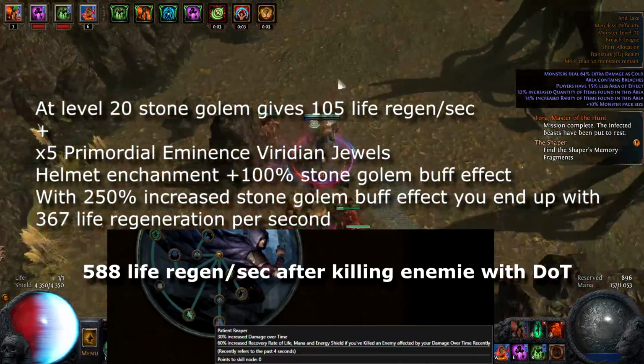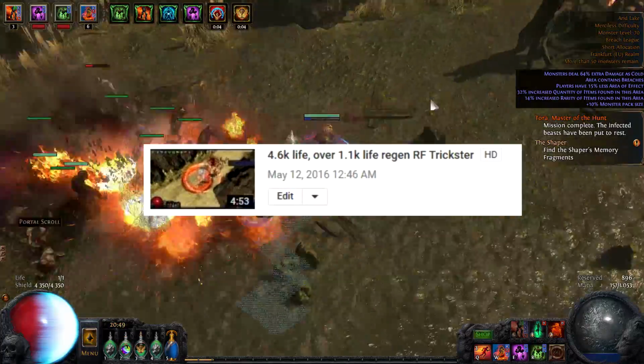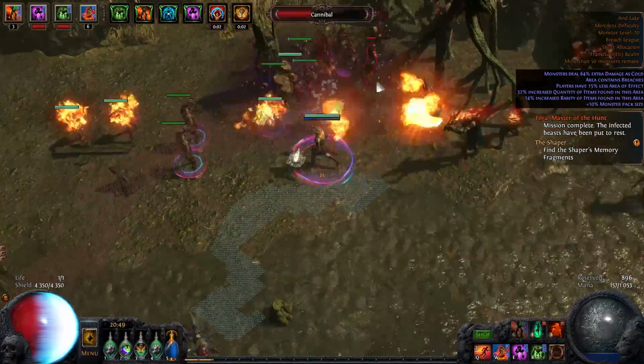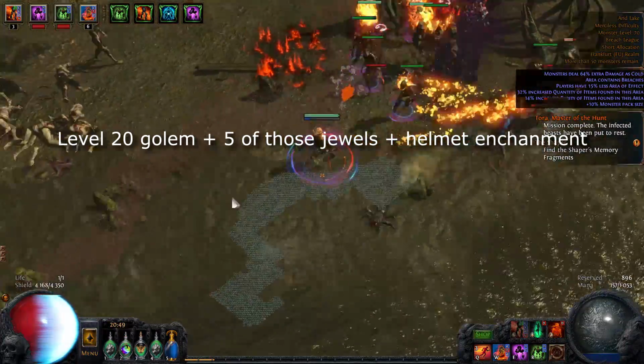And there you have a Righteous Fire build. Actually I have an old video demonstrating this, but without these jewels. Now let's take a quick look at other golems. Same approach, 5 jewels and helmet enchantment for the right golem.